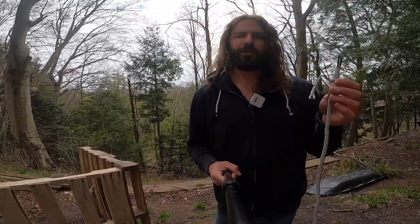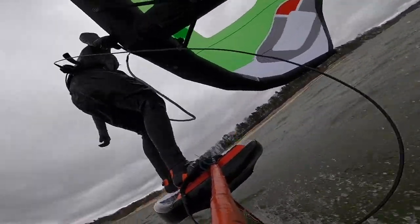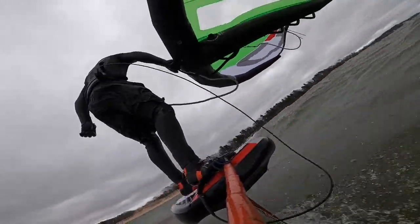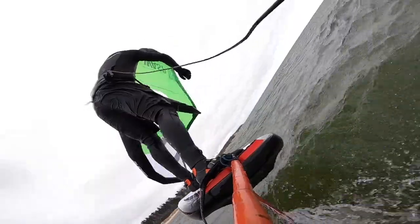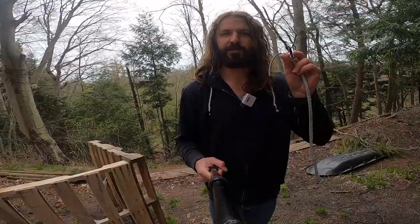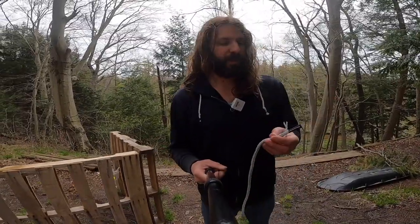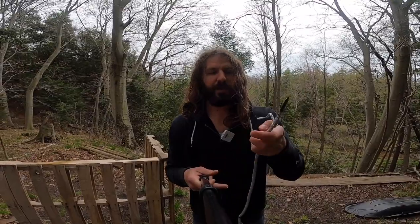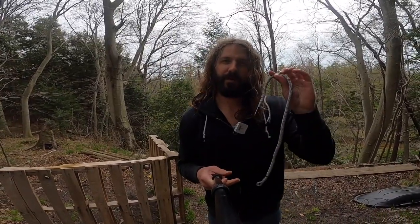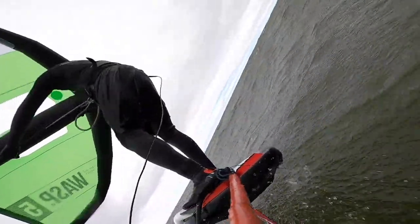I would say the total length of this one is a little bit shorter. So if you have real long arms, I'm 6'3", this one's a little bit short. I have to be right at the end for most wings. If I'm using it with a wide attachment point, depending on where your attachment points are, I sometimes put an extra pigtail on just to make it a little bit longer. But for most people, between the end and maybe up to 5-6 inches up is gonna be your zone where you want that knot, and you can play with that and decide where you want it.